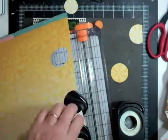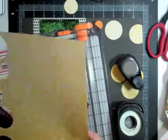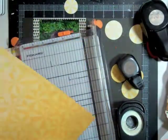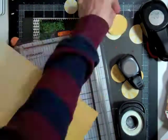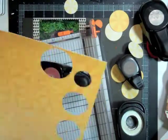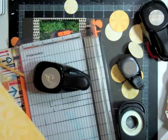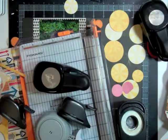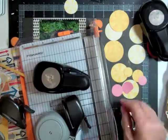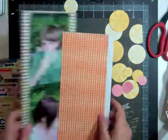Yeah, Summer Love. And on one side, it's all different sizes of circles. So I'm just going through and finding circle punches that match the size of the circles. And sometimes, even if it doesn't match, as long as it fits within that circle, I punched it anyway, and then it looked like it was meant to be that circle. So I'm going from 2 inches to 1 3/4 to 1 7/8 or 1 1/8, just different sizes of circles. I guess one of them was even 7/8 of an inch.